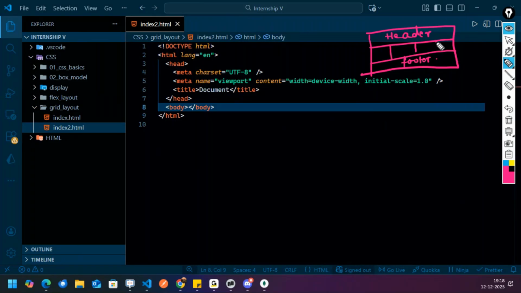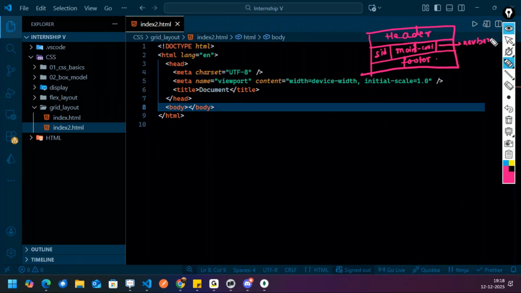So this time we have a sidebar over here. This one is a big gap over here. So this one is called the main content. And the last one is our navigation bar, nav bar.